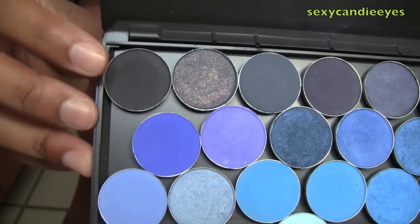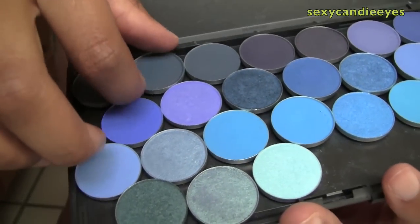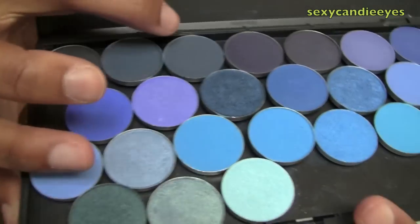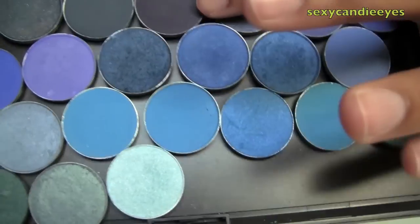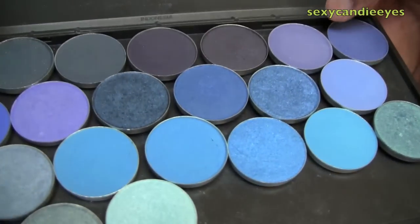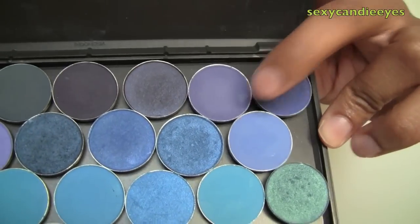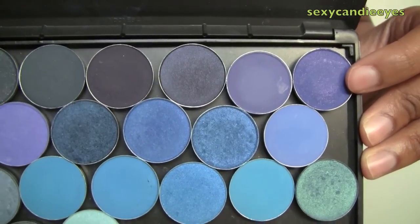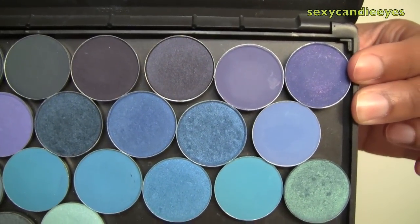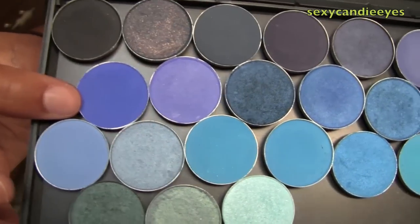I'm just gonna tell you what's in here. This is Nehru, this is a very pretty shade. I forgot - midnight blue, I think. Oh I was wrong - this is Blue Edge, this is Prussian, this is Meet the Fleet from a nautical collection, this is Contrast, this is Midnight Blue - I know that for a fact, and that's discontinued by the way. This is Climate Blue which was from the Cool Heat collection, one of my favorite colors.